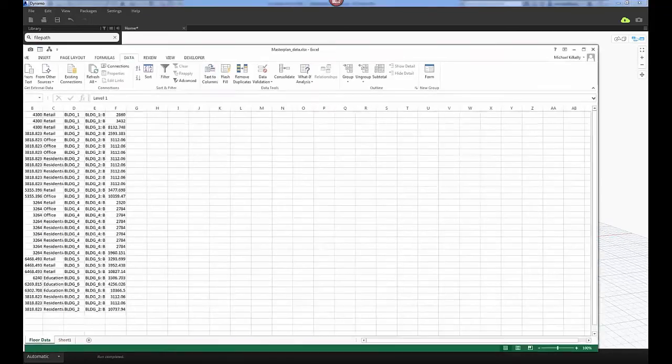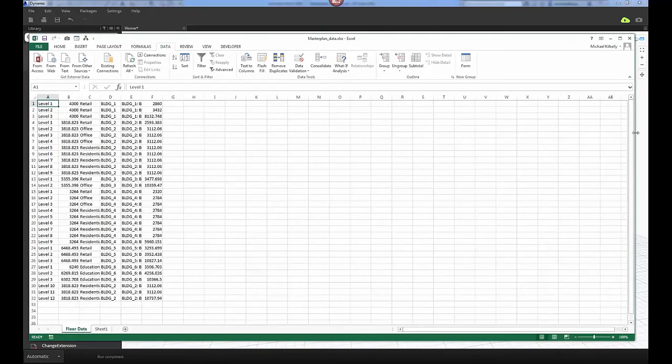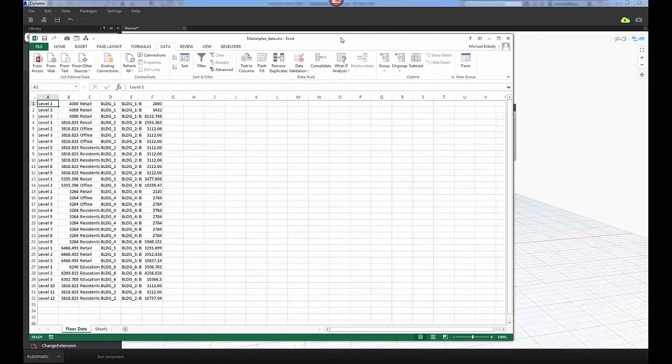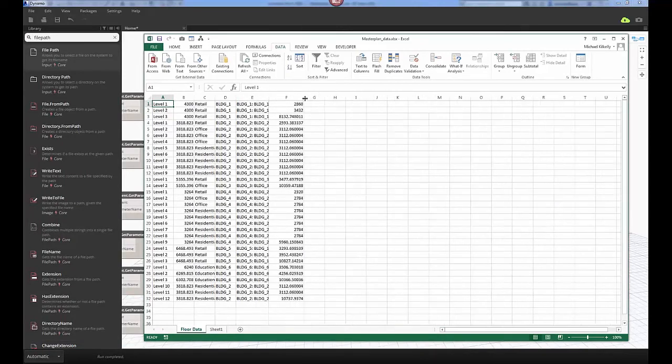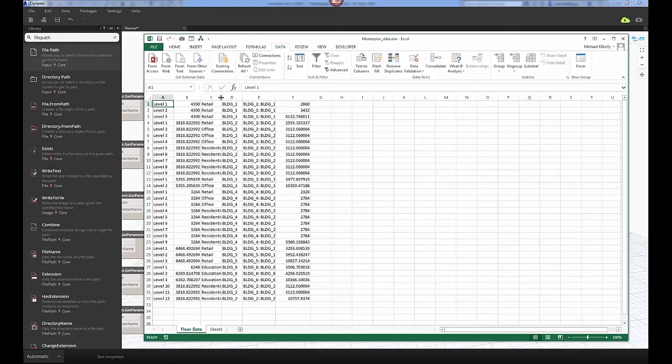And you can see when I do that, automatically Excel pops up. So right now I have a link. It's a live link, so I'll show you in a second. Any changes that I make in Revit will be reflected in this Excel file. So let me do that right now. And I think this is one of the real powers of Dynamo.